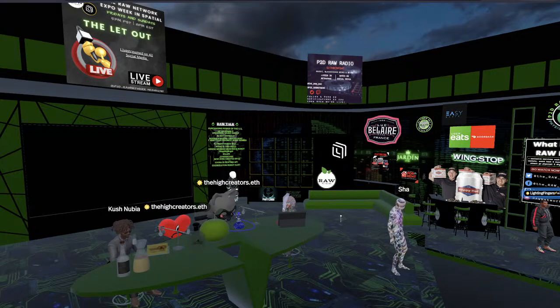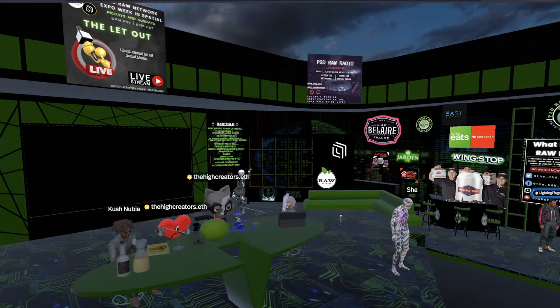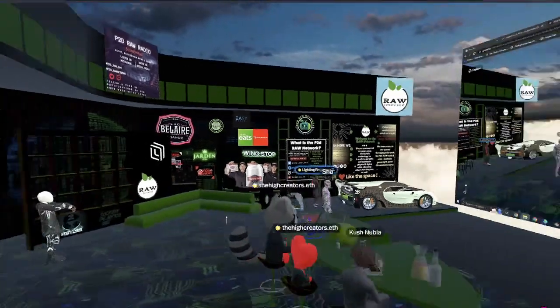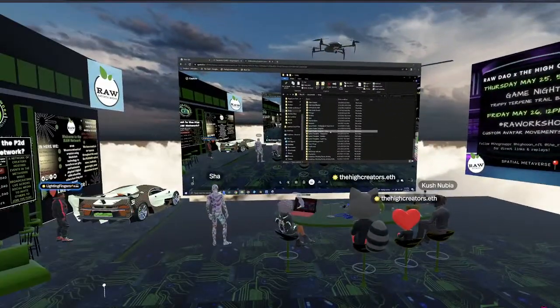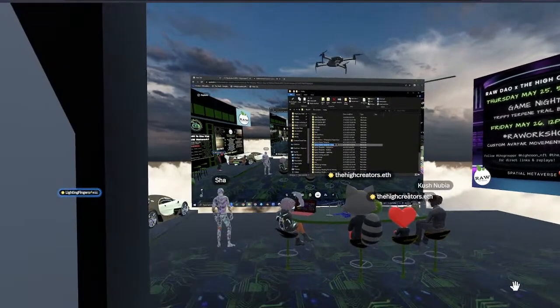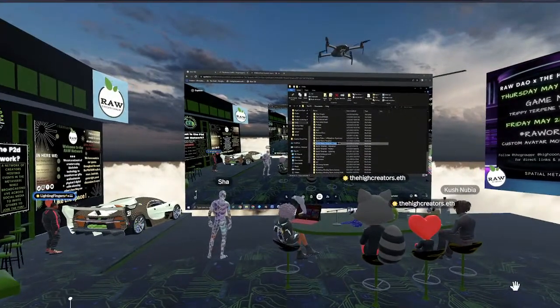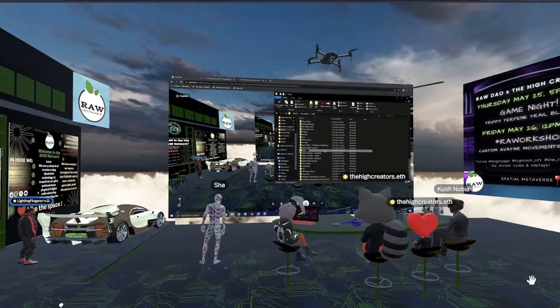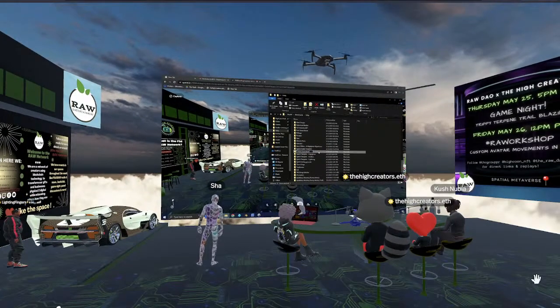The first thing you're going to do is go to your Unity folder, and in that folder, get a starter template from Spatial that you can download from their website. For this purpose, we're going to name it custom animation.